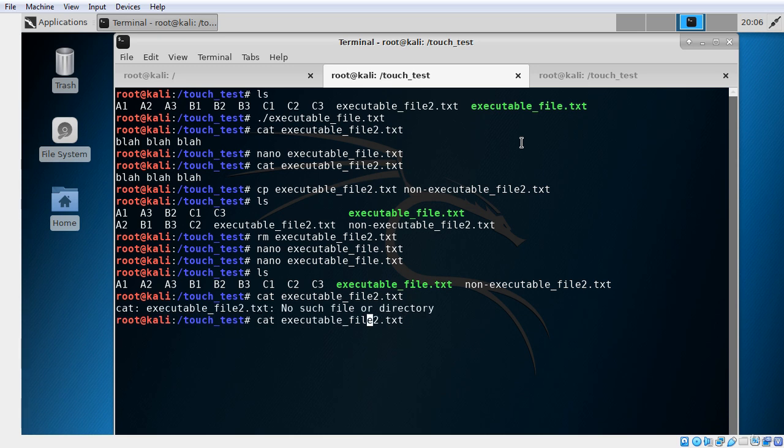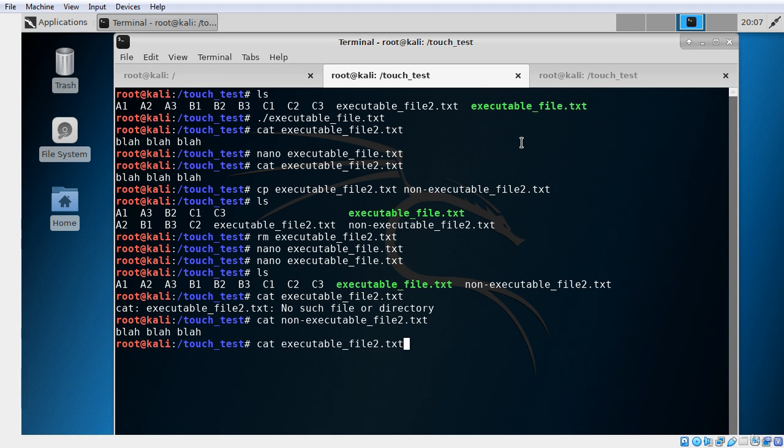So, that's not the one. That's the one. Okay. So that one still contains the old text that I echoed to this file via the executable.